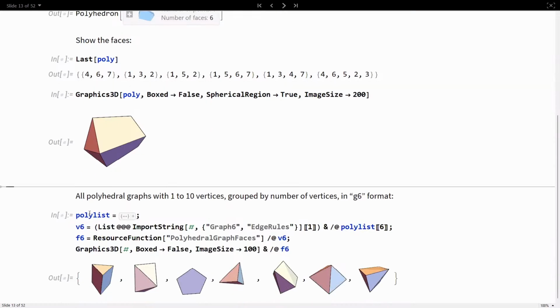So here in PolyList, I have a collapsed form of all the polyhedral graphs with 1 to 10 vertices in what's called the G6 format, which is nice and neat. Let's see here. Here we grab all the G6 graphs with 6 vertices, and we get faces out of them. And here's representations for all the polyhedra with 6 vertices.